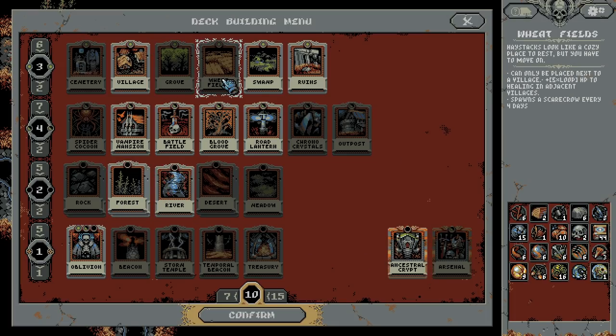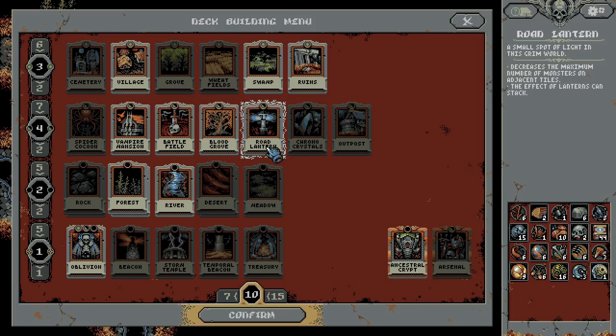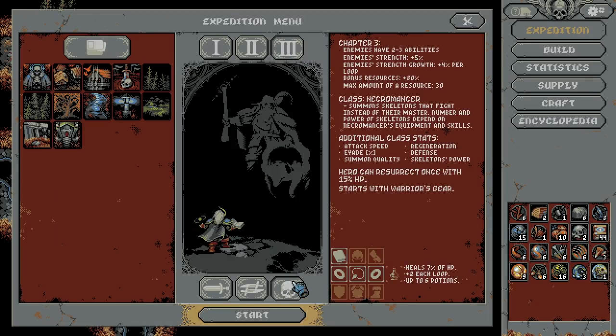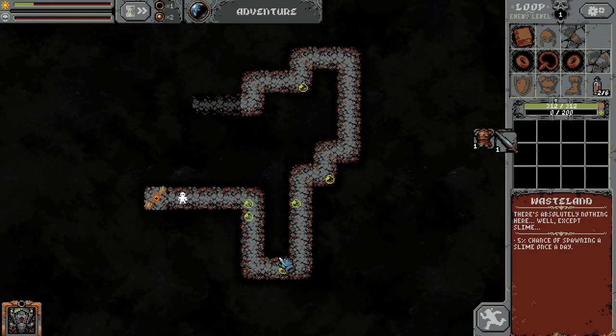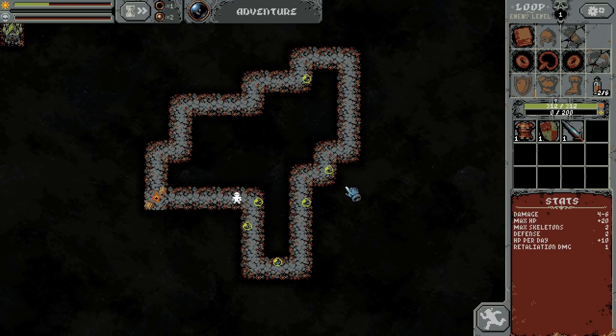I have ditched the wheat fields because they just junk my hand too much. And if my hand is junked, that means I can't play my cards and spawn the bad boy, the boss, quicker, which is kind of important. I'm bringing the Road Lantern just as kind of a whoopsie, since I'm just trying to keep things in check, you know, we could accidentally spawn it in a spot where we have a really rough time.